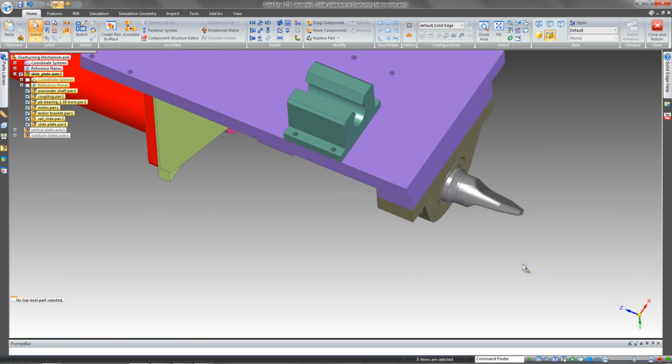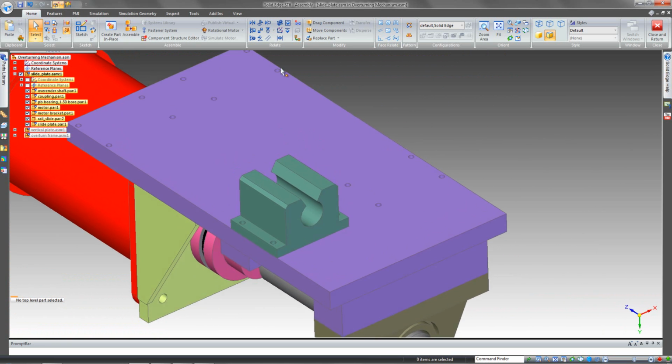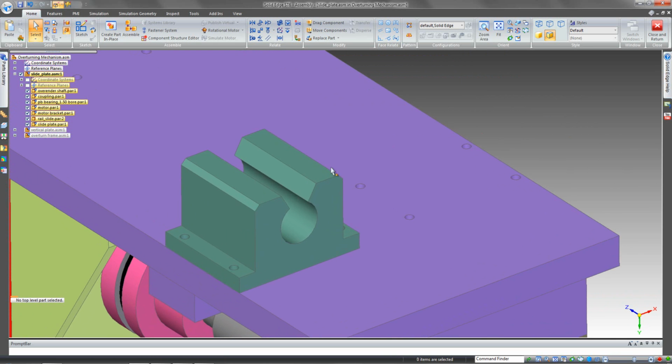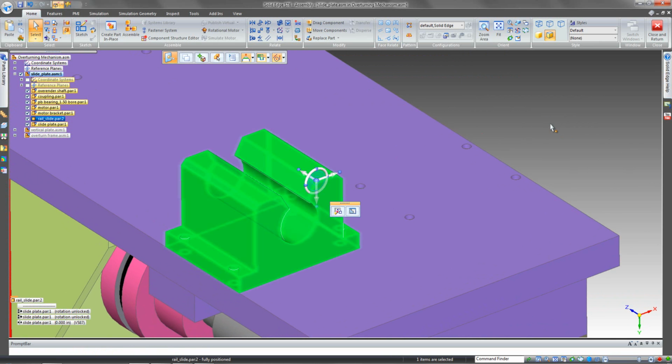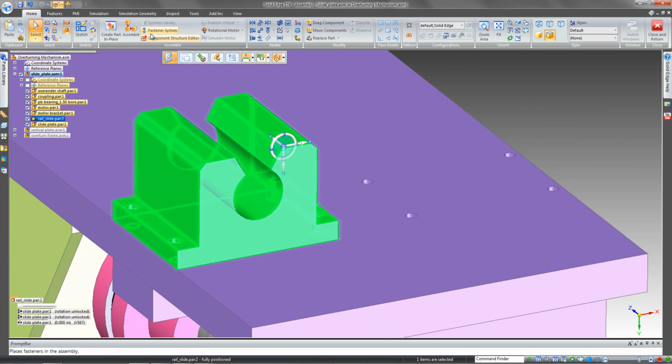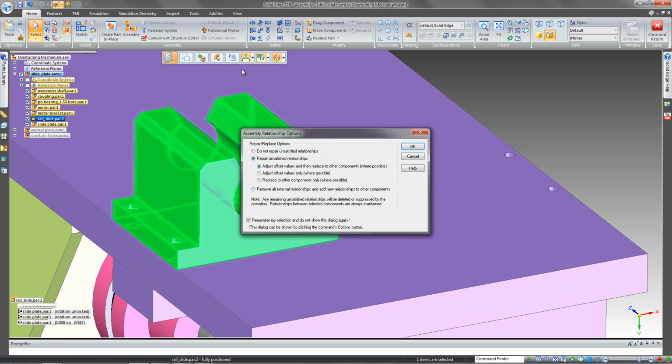Alright, so what else can we do in an assembly environment? Well, I also need to add 3 additional guide blocks here. And what I want to show you is how you can work with the steering wheel tool in the assembly environment to replicate parts. So what you'll notice here is when I select a component, here in my edit bar tool, I can select different options. What do I want Solid Edge to do?